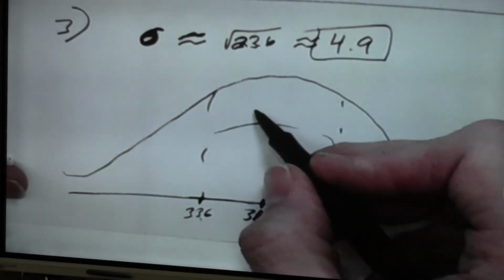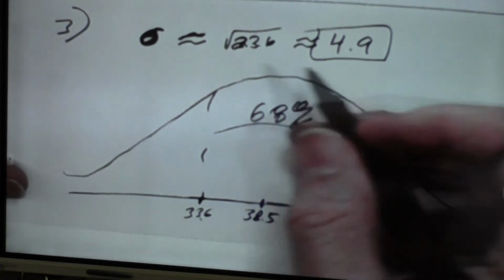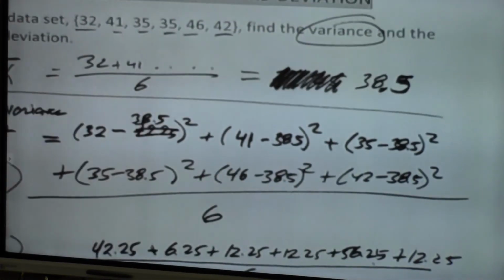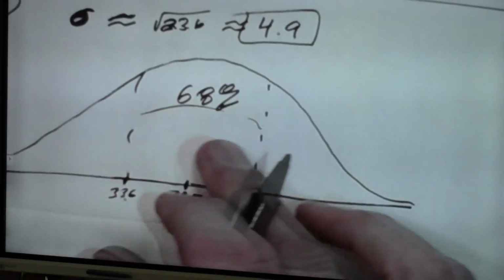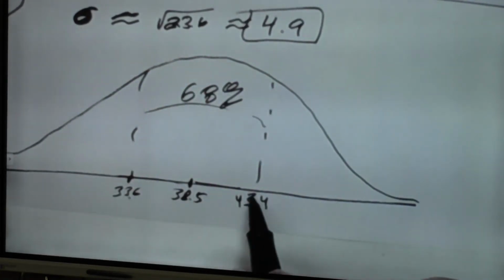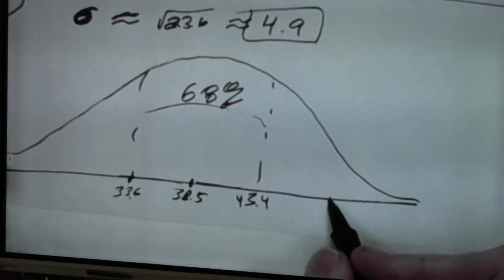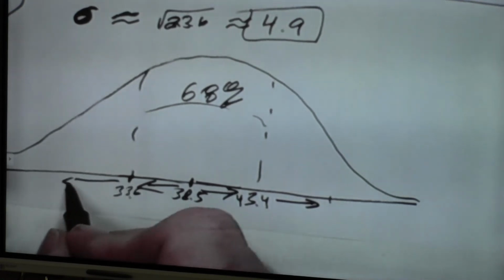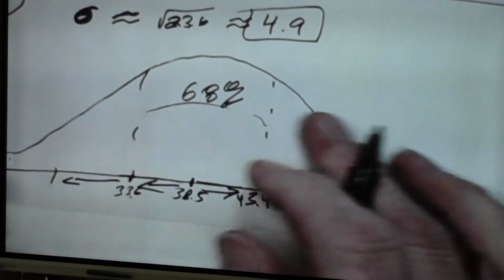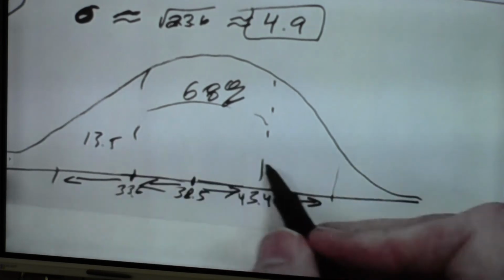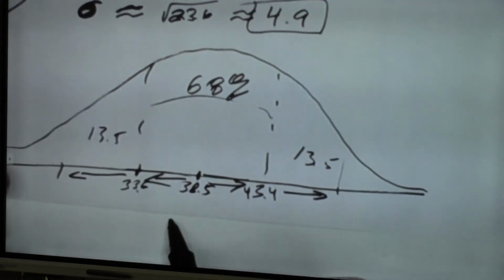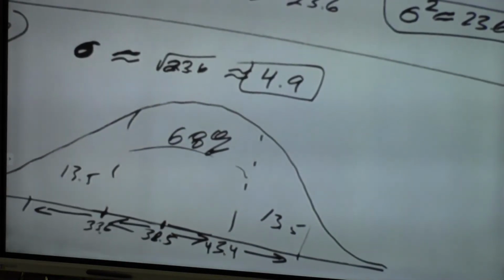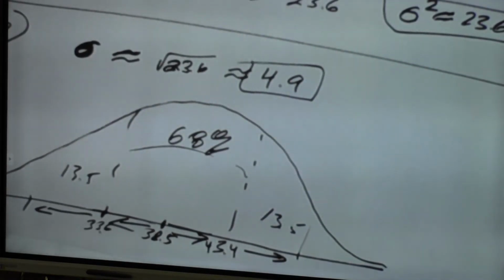Okay. So what happens here is one standard deviation this way and that way. Well, the total of this is 68% of all the data that was used. This is only showing 6 numbers. But if this was the result of, say, 1,000 numbers, it means 680 pieces of data are in between here and here. As you go further out, so I'm going 4.9 that way, 4.9 that way. If I go another 4.9, now this is a smaller amount. This amount's 13.5, this amount's 13.5. But that's 95% of all the data is within 2 standard deviations of the middle. And that's what they mean by standard deviation.